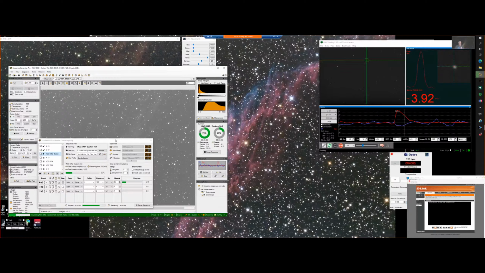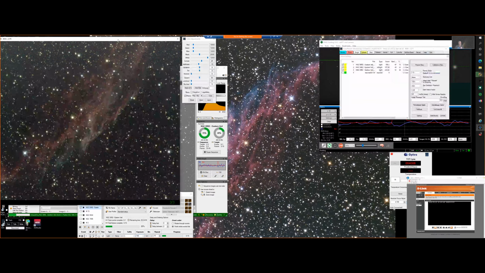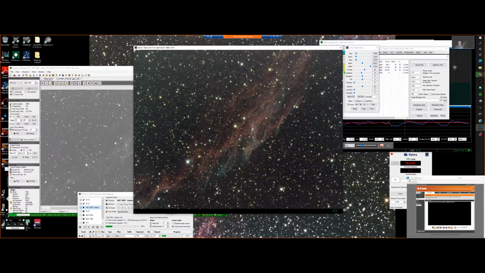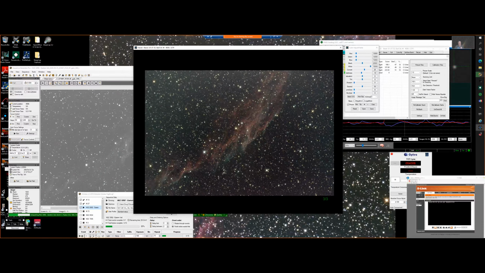But the raw data just looks like this. It's a raw image file, and we're stretching the data here to get the color. We're getting the color, and we're stretching it to get the contrast. So I'll back this out a little bit. There we go. Now you can see the full frame that I'm looking at.